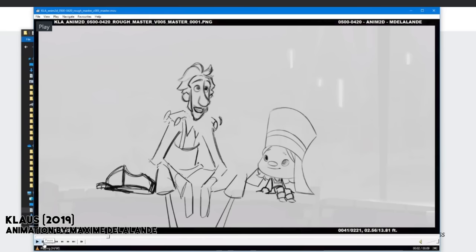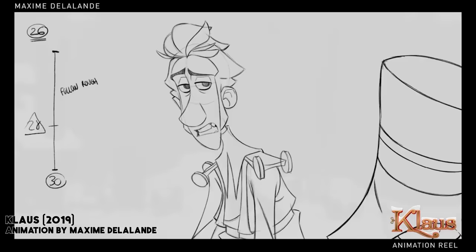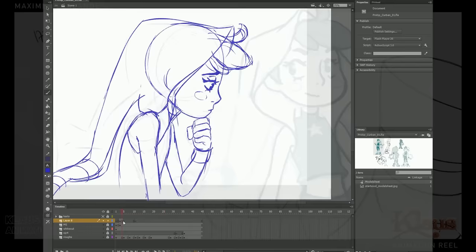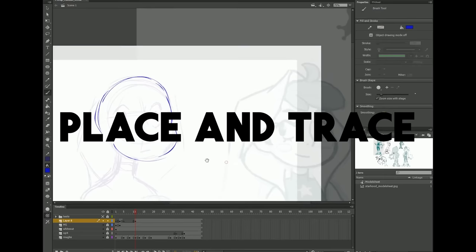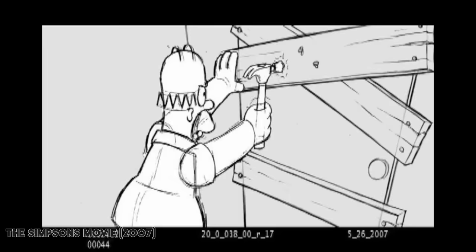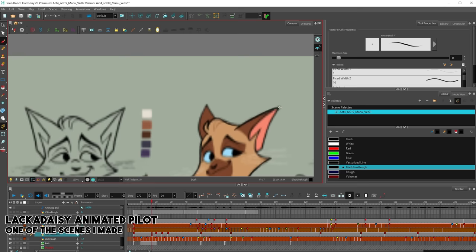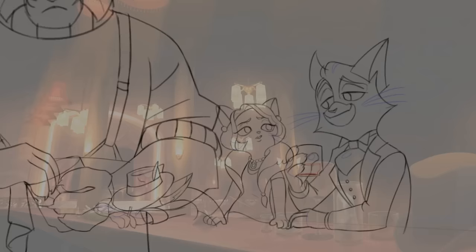Now you can think of anatomy and proportions and how to match them. There actually is a secret that animators don't want you to know, as it is very not glamorous, but it will allow you to draw any character in any pose with the right proportions — and it's a technique called place and trace. I have personally confirmed that animators at all levels of the industry do this. It basically consists of placing the character sheet inside your canvas and tracing any parts or drawings that you need to maintain the proportions. Once you have traced that drawing, you can modify it however you want — move things around to create new poses, and now you know the proportions will be correct.